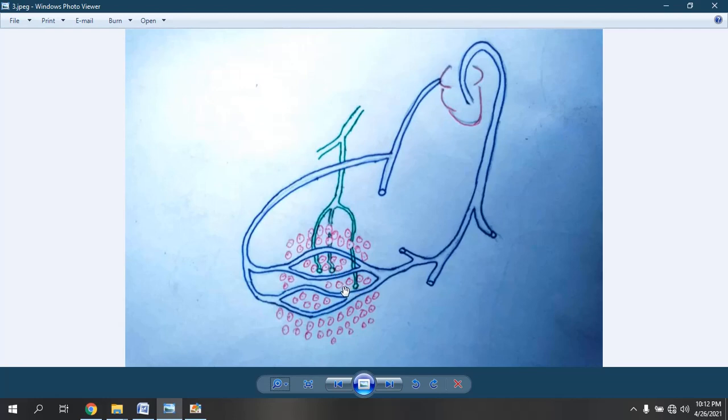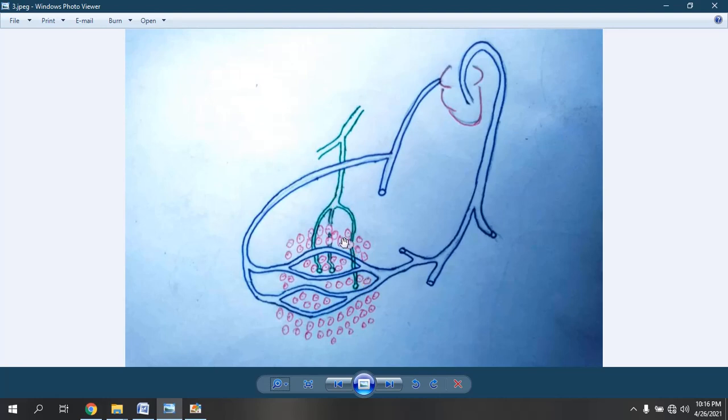The 1/3 of the fluid is transferred to the lymphatic capillaries, and that fluid is transferred from the lymphatic capillaries towards the larger lymphatic vessels, and from the lymphatic vessel it goes into the lymphatic trunk, and from the lymphatic trunk it goes to the lymphatic ducts, and from the lymphatic ducts it goes to the venous system. I'm going to show you in detail. Firstly, you should know what type of fluid is transferred through this lymphatic system.